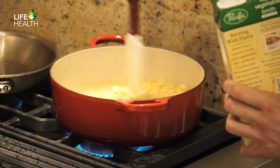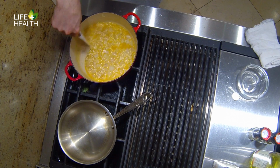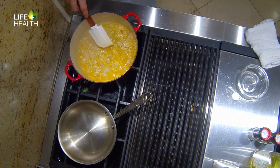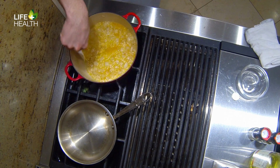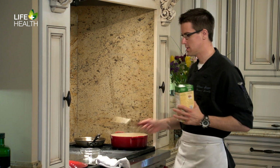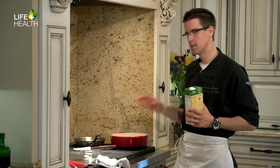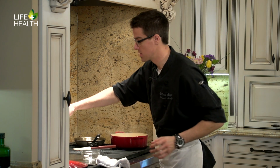You always want to stir the bottom of the pot. With this, the starch tends to want to burn on the bottom of the pot. So if you're not paying attention, you're going to burn it and you're going to have to start over. And the rice, it's kind of finicky, but it's worth it in the end. You can almost eat it as an entree if you wanted to.